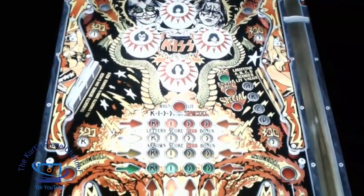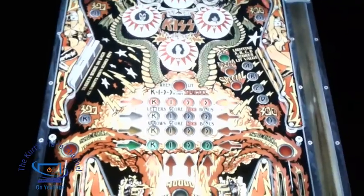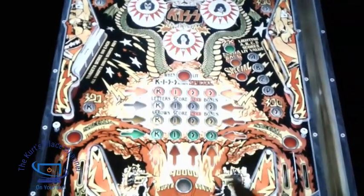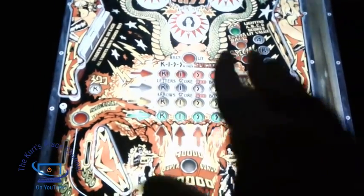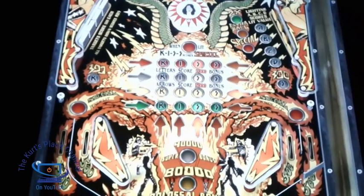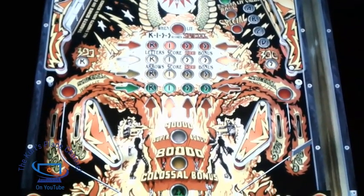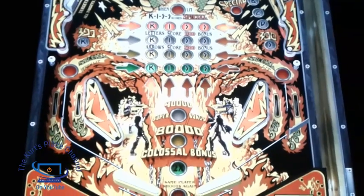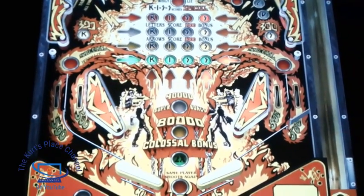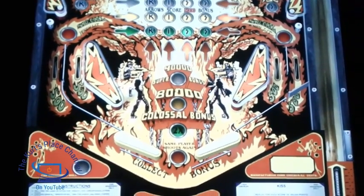And of course, we have the drop targets there too. And you can see the Kiss logo in the middle here. I love the use of colors here too. The way they incorporate all this color is just amazing, and the way the flames are done is beautiful. So there you go, guys, there's the actual playfield. You can see it is a gorgeous pinball machine.